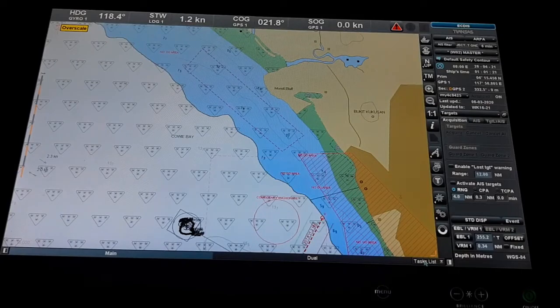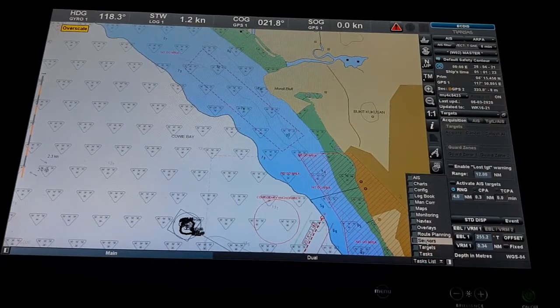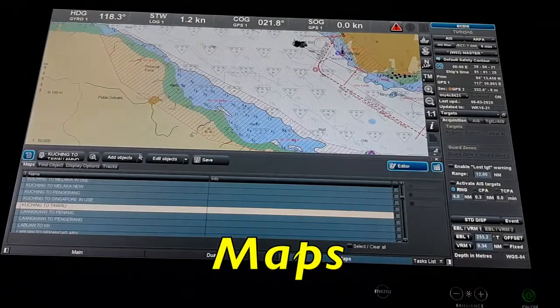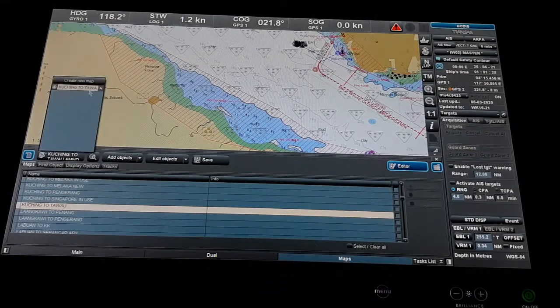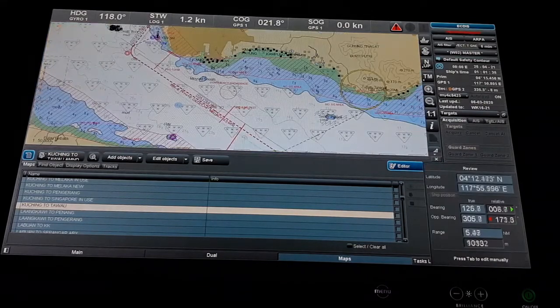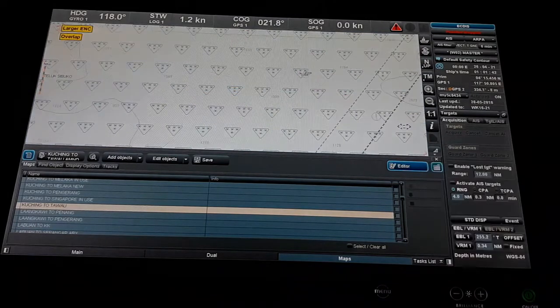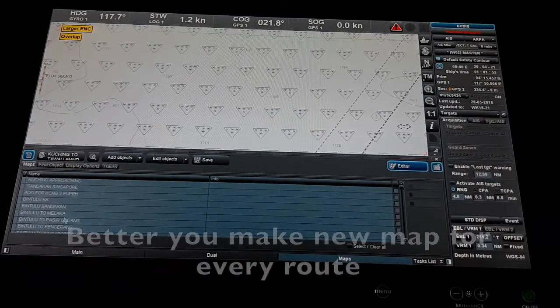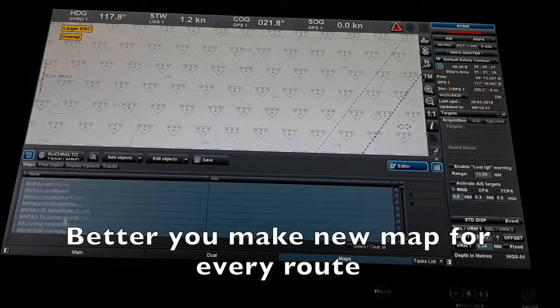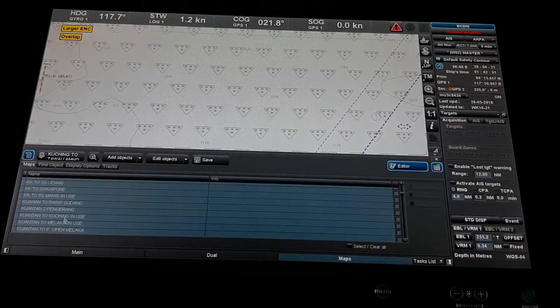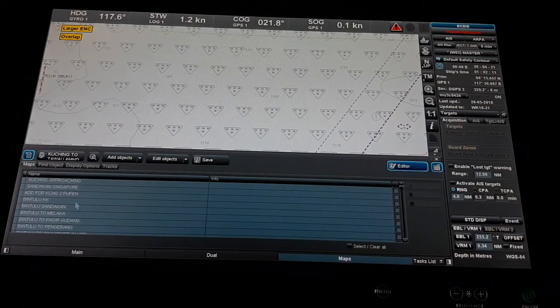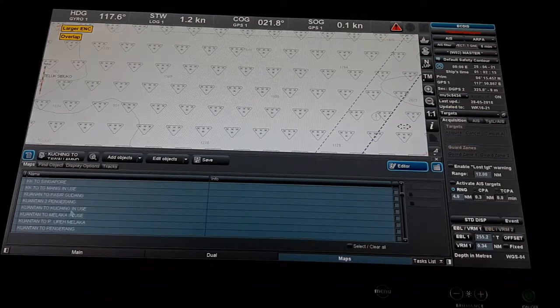After monitoring your passage plan, another important feature is your maps. You need to check which map you are using, because we can put different overlays of information over here. Suppose standby engine, all this parallel indexing and all that information we can put over here. Normally in this ship we make a map for each and every route, and maybe when you are sailing in a particular area, you can make like 4 to 5 maps. That is enough for you. Also, maybe you frequently need to check whether that passage plan is okay or not.